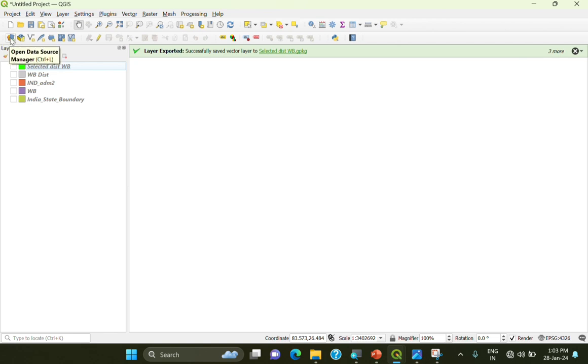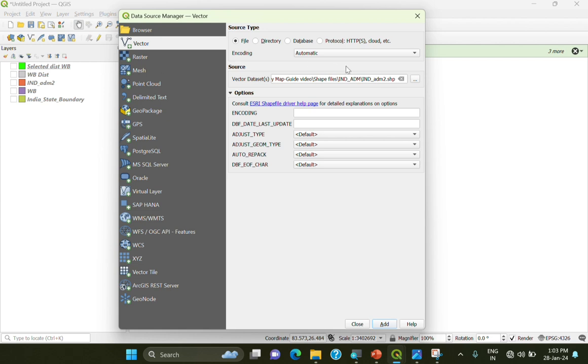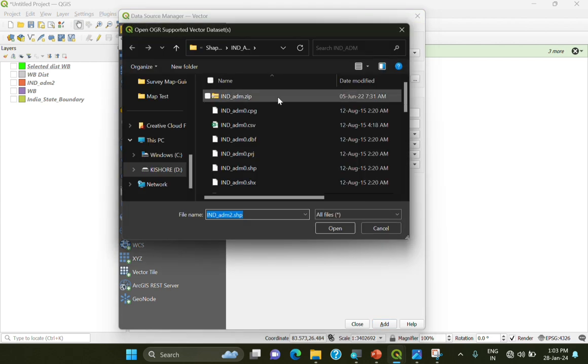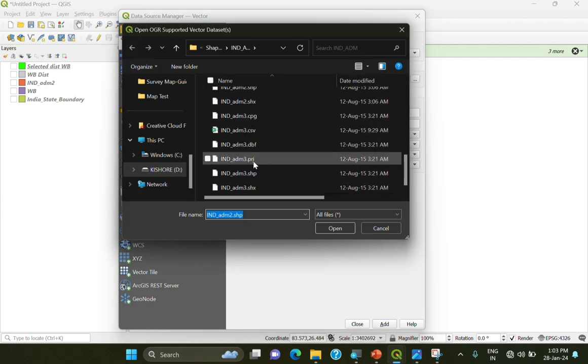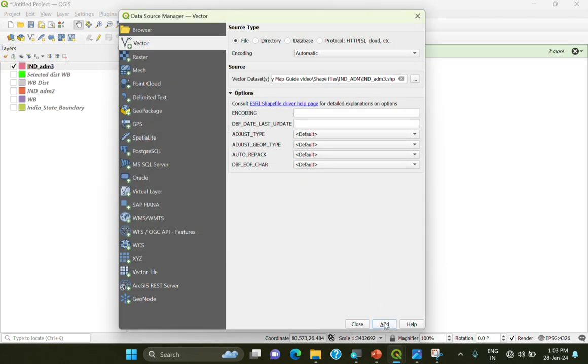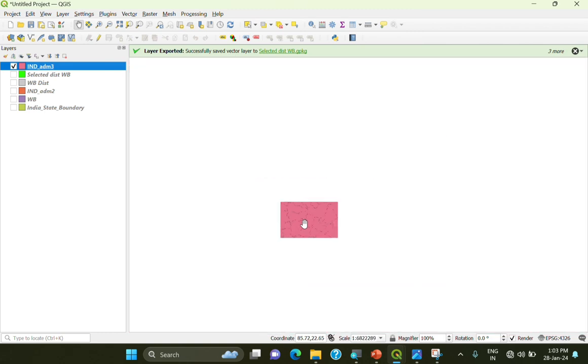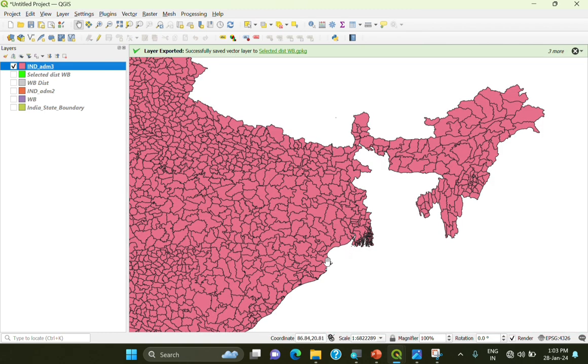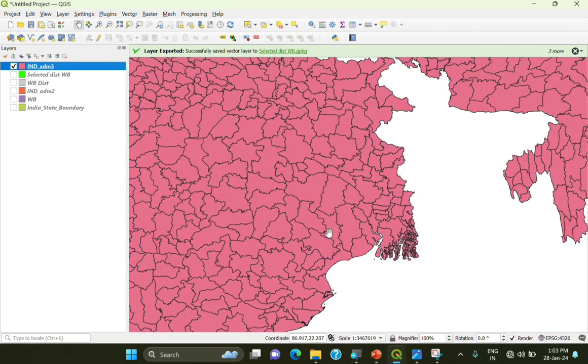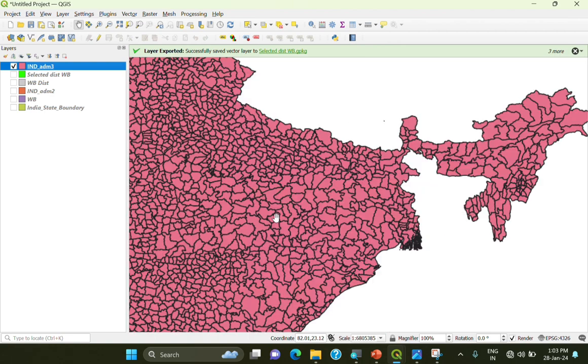We can go similarly, that is open data set manager. Then go to open the taluk, go India Administrative 3 save file, open and add. So here you can see that all the taluks of India are visible. All the taluks or blocks we can say.